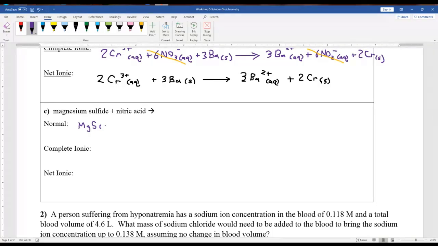On your table it says sulfide? S2 minus? Sulfide? Yeah, because it's except group 1A and group 2A. Group 2A, isn't that your alkaline earth metals? Is that what it says? I thought magnesium sulfide was a solid, but if that's what it says, maybe it is aqueous. I mean, I have not been doing chemistry long enough to know.